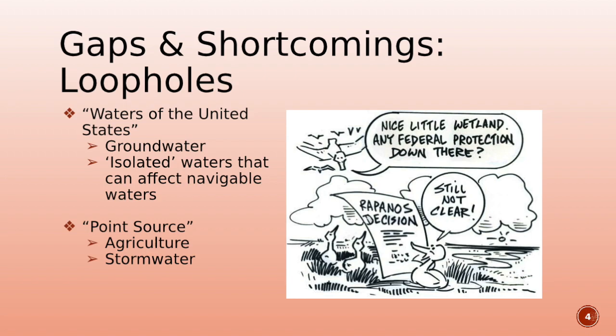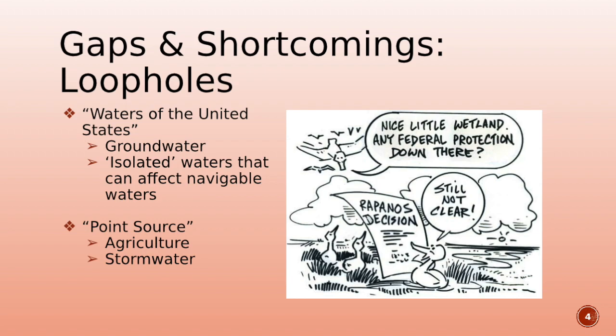It would exclude any discharges into groundwater, even if that groundwater leads directly into a major water body, would exclude ditches or quarries or irrigation infrastructure that leads again directly to major water bodies, and would also have various other carve-outs that would make the rule much narrower than the 2015 version, so would really hold back from Clean Water Act protection many water bodies that would be protected under the 2015 rule based on Justice Kennedy's decision.